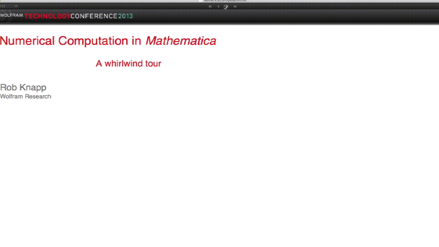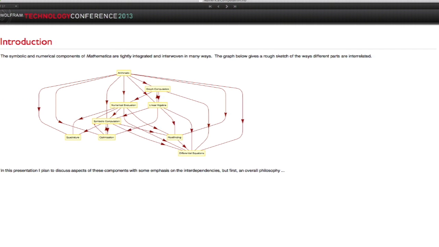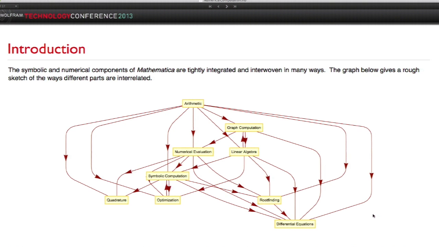So first I'm just going to start with this. I think now we have decent resolution. I can make this bigger. So this is a graph, and I'm going to talk about numerical mathematics, which I think is really a part of the core of what Mathematica and the Wolfram language is. It's sort of the glue that binds everything together. This is a crude graph of things in numerical mathematics. The root of everything is arithmetic, and that's where I'm going to start today. I'll go through and talk about various of these components.